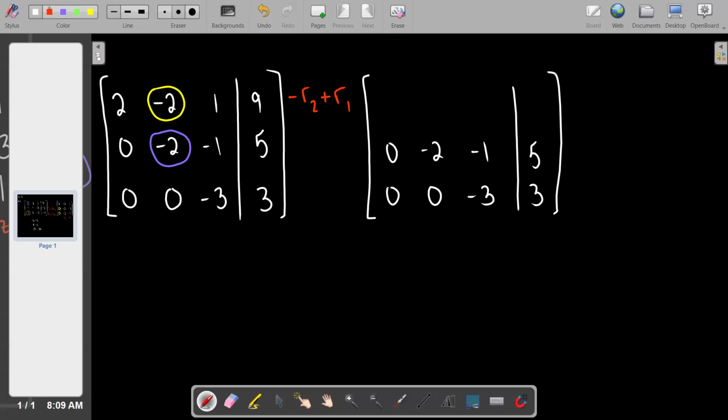It's a basic operation, so just keep reciting it to yourself: opposite middle plus top. Or if you want to do what Morgan said, opposite top plus middle works just fine too. If you do opposite top plus middle, you'll get different answers than me, but not in a harmful way. So I'll show you what I mean in a second. But if we do opposite middle plus the top, we get 0 plus 2, we get 2 plus -2, we get 1 plus 1, and we get -5 plus 9.